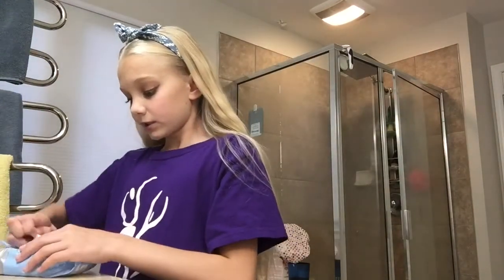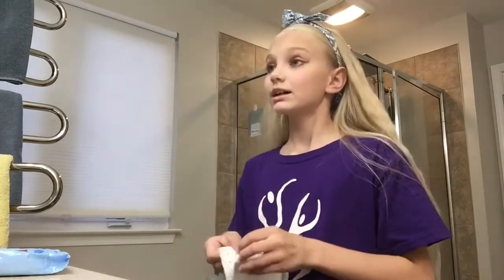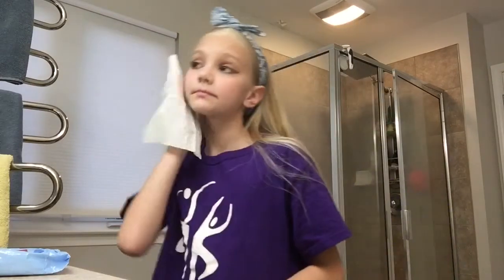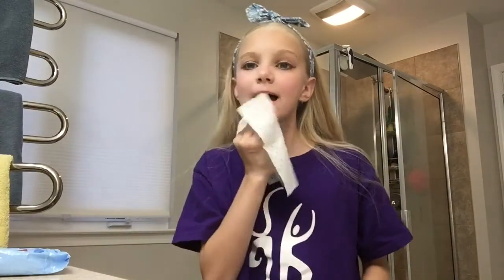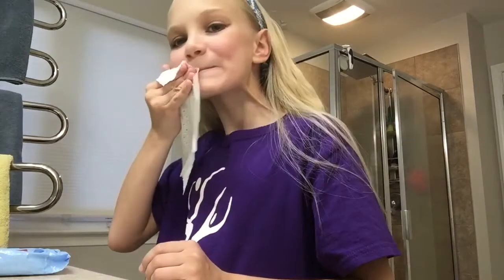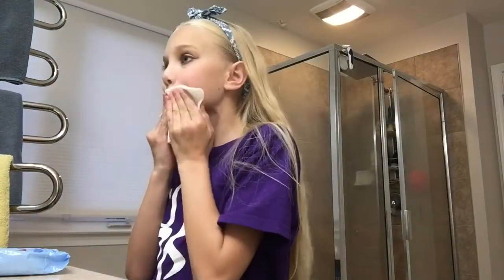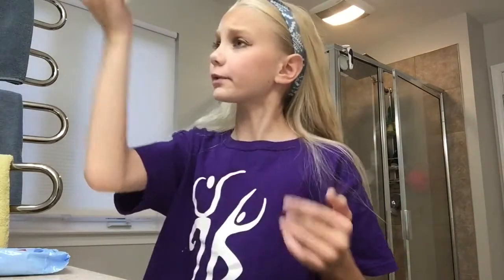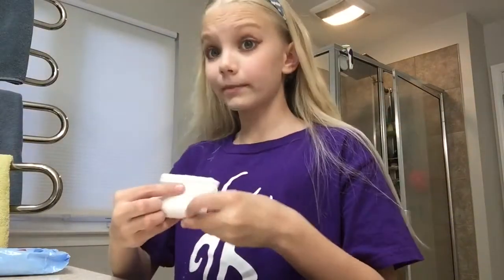I'm just going to start off by getting my blush off. I was wearing red lipstick for it, and it kind of faded off. Also, sorry if my tongue is tinted blue — I have Pop Rocks. See the blush coming off? I don't know if I have it on my forehead, I forget.